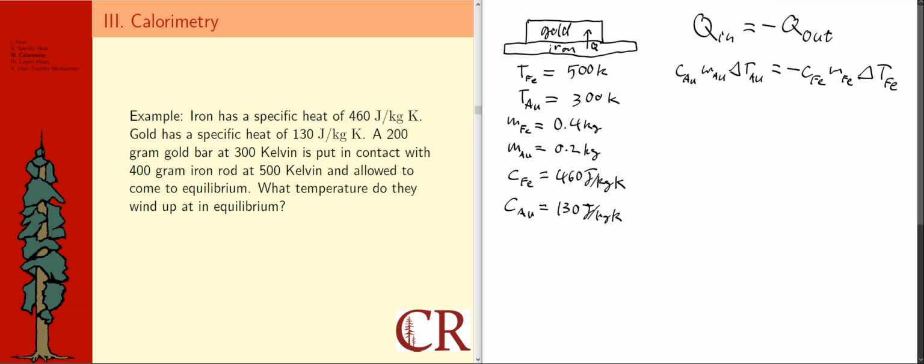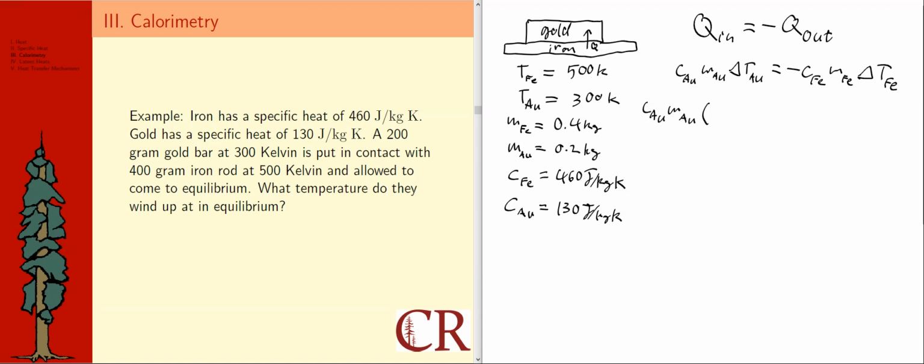And so that's my first step, just using that formula that relates heat to specific heat, mass, and temperature change. Now I'm going to have to start over here to give myself a little bit of space, because I want to think about what these temperature changes are really going to be in terms of some other symbols. And then pretty quickly I'd like to start putting some numbers into this, because too many symbols get scary.